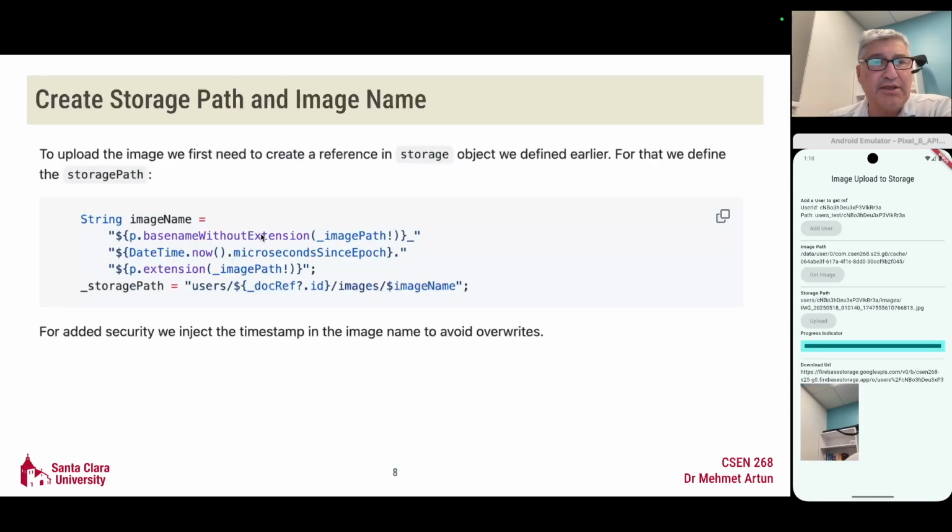So I'm creating the identical structure, users and user ID, identical path in storage as well, just like what I have in Firestore, okay? And then under this user, I'm opening an images folder, and I'm saving the image there, or at least that's the saved path.